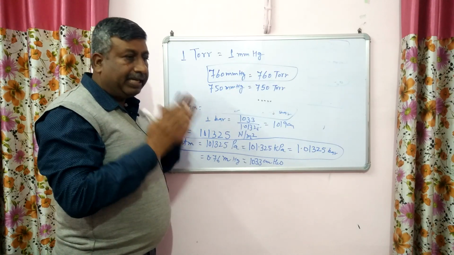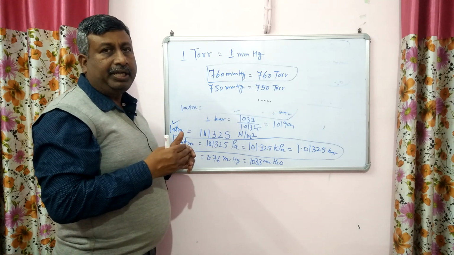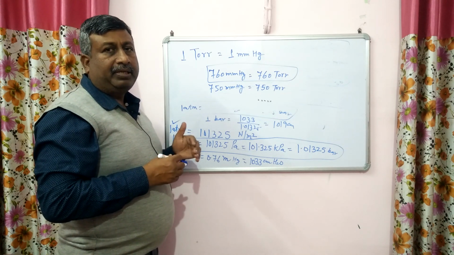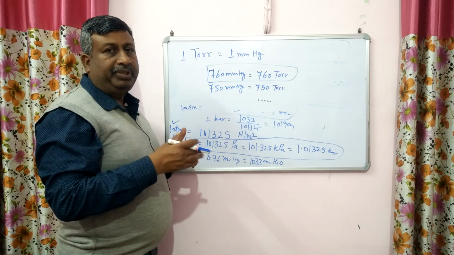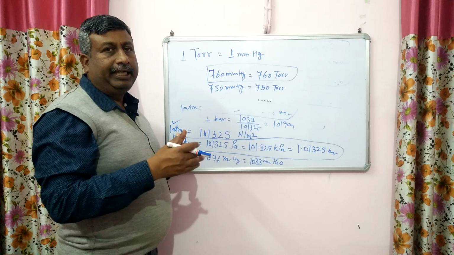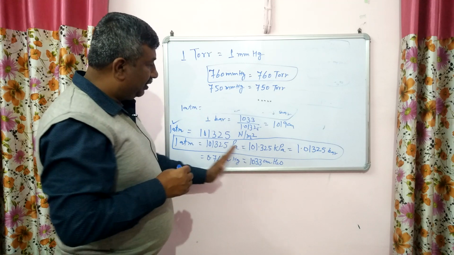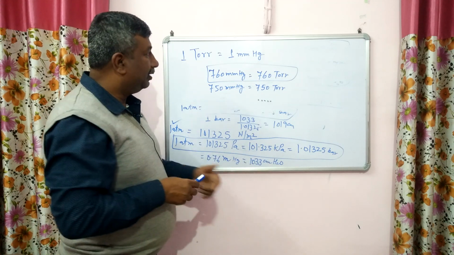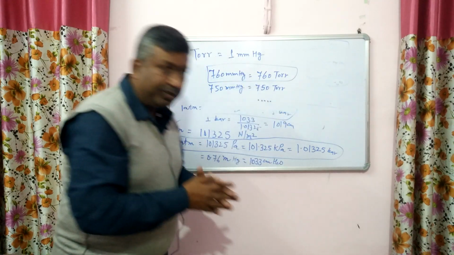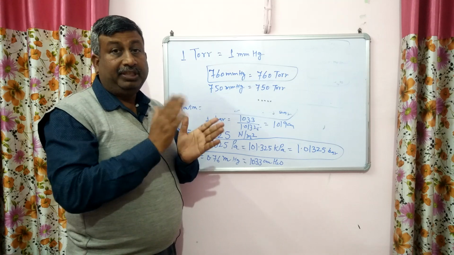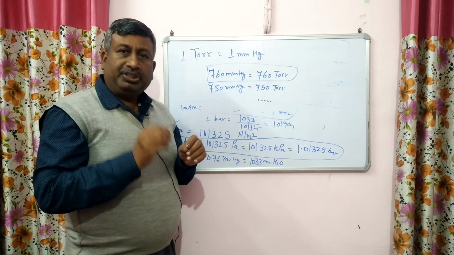So we should have a clear idea about what is pressure, what is liquid pressure, and why we are using mercury. What does 760 millimeter mercury pressure indicate? This indication is in the sense of pressure: P is equal to H into D into G, and then it is equal to 1 atmosphere. Then there is the conversion of Pascal and bar. So it was about the atmospheric pressure. What is atmospheric pressure? This atmospheric pressure is affected by the G value, because the formula is P is equal to H into D into G.